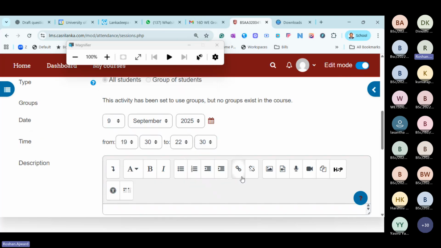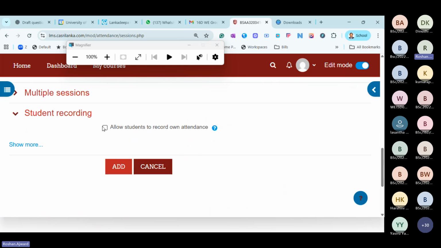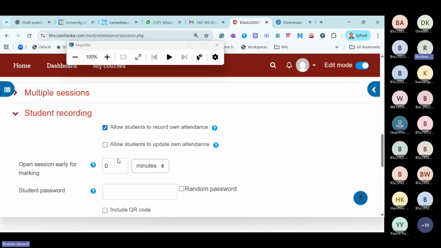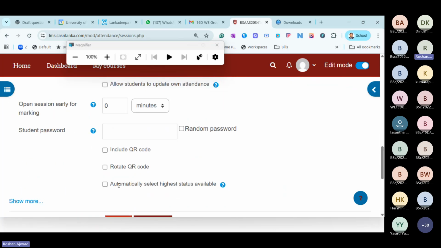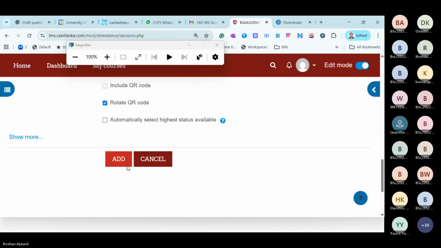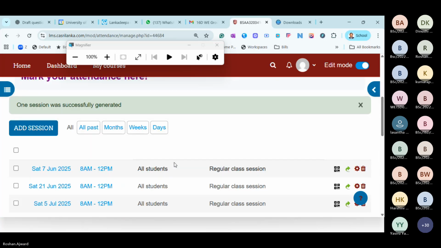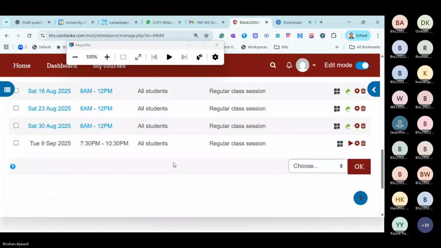Right. Student allow view. Rotate QR code. Add. Okay, students, now be ready to get the attendance. This is 9th September, 7:30 to 10:30. Right.